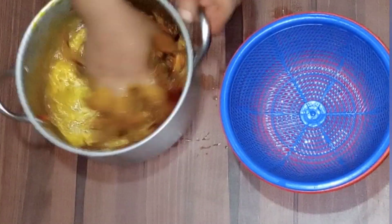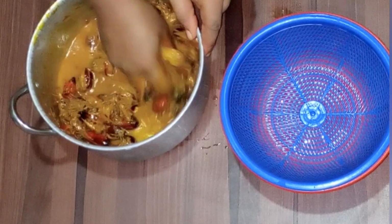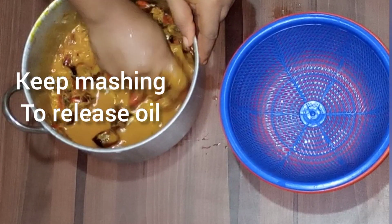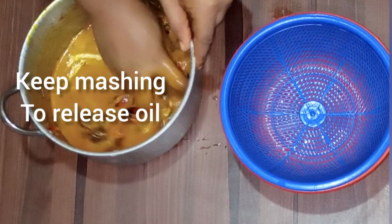So now I'm adding water, so I will start juicing it now. At this point, you just have to mash for the oil to be released into the water. So that's what you're supposed to do.